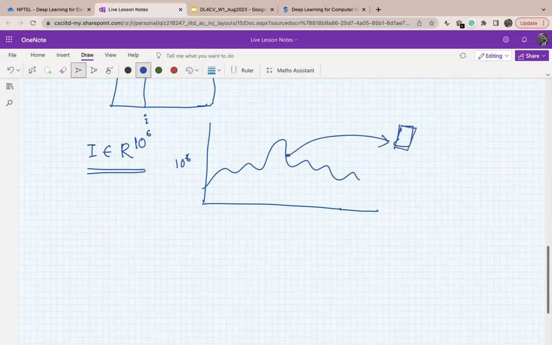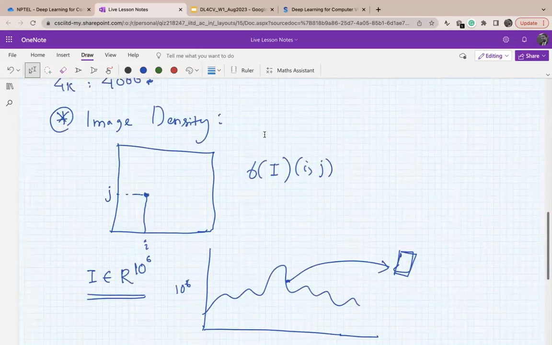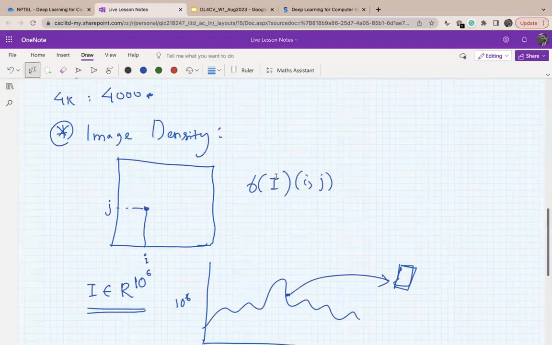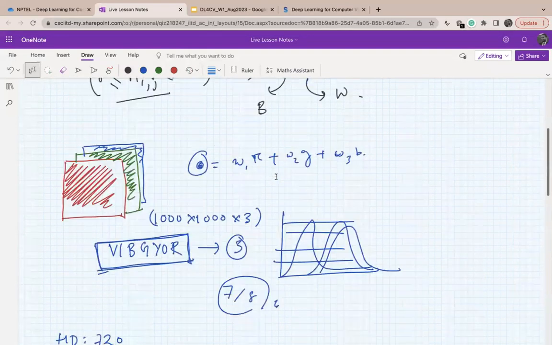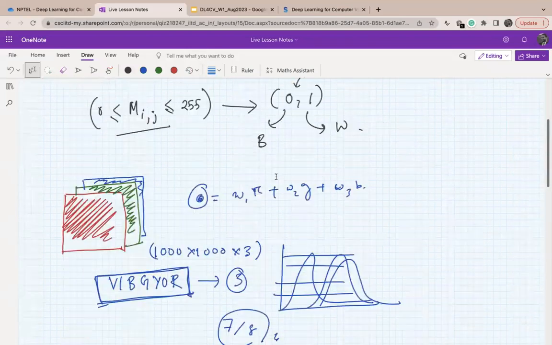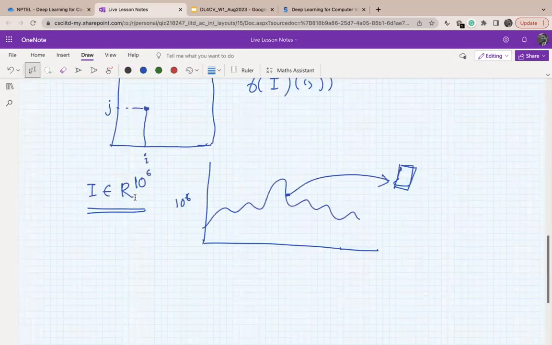So if there is an n-dimensional distribution, you can sample one point from the distribution, and an image is like that. Any real-world image is sampled from an underlying distribution. So by that definition, an image can be treated as a continuous density where each point has some density that is sampled from an underlying distribution. This is just another way of representing images, but most of the time we will be dealing with RGB values and nothing much.